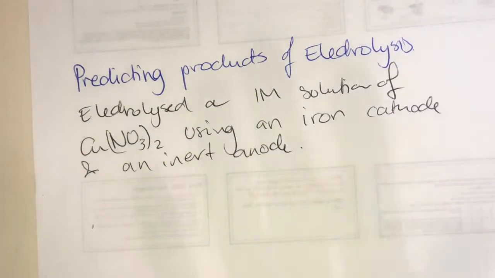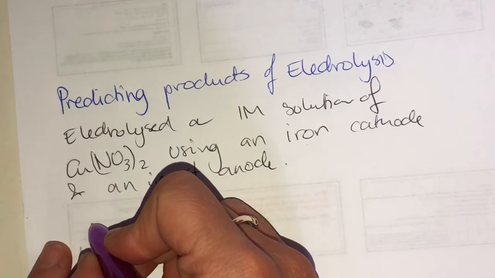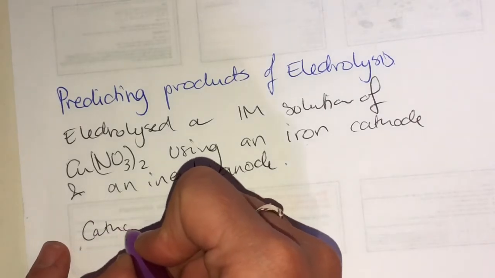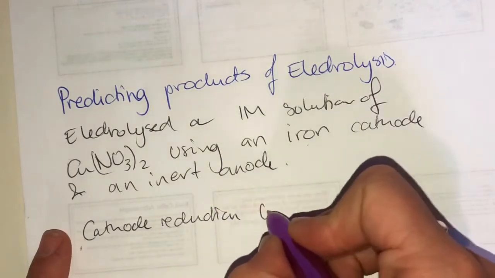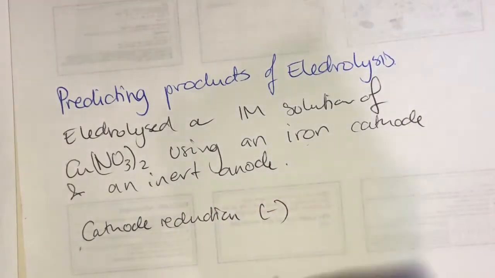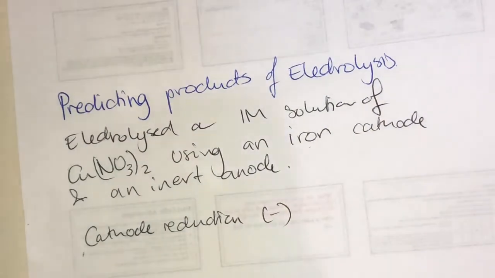When they start giving you different cathodes and anodes, you've got to kind of ask yourself, why are they doing this? And it's usually because they want to trick you, basically. So they want you to think that iron could possibly react at the anode, even though you know that it's only at the cathode. So if you have a look, let's just use common sense. Let's see what's occurring at the cathode. So at the cathode, that's where reduction is occurring, and it's electrolysis, so it's negative. So you're only looking for oxidants. So let's have a look.